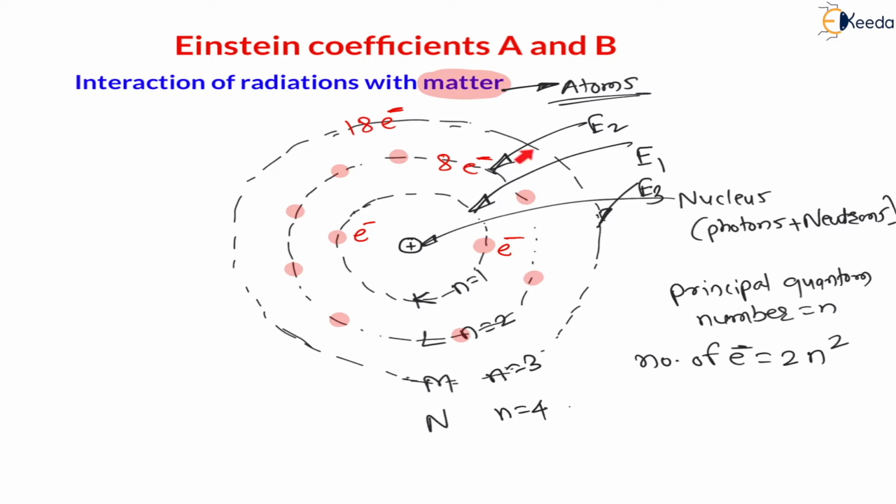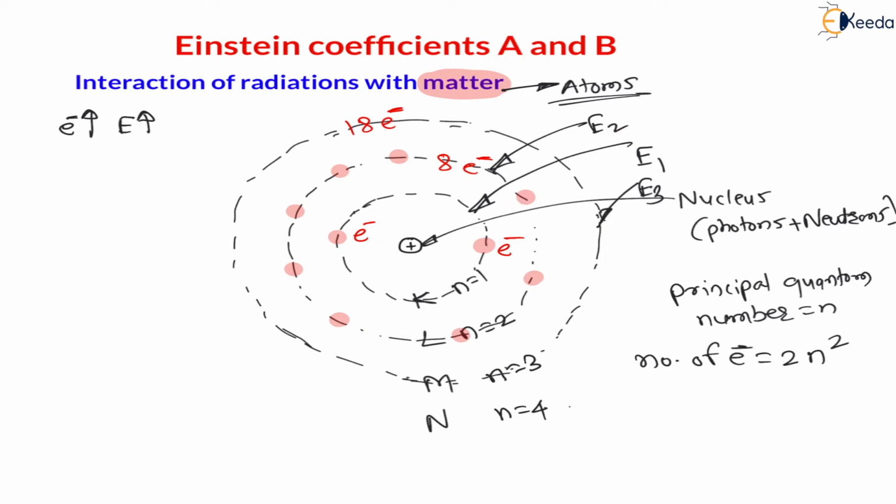As the orbit number goes on, the energy level goes on increasing. And see, my dear students, as the number of electrons increases, definitely energy is going to increase. Whenever the number of electrons is more, energy is also more, and vice versa. If the number of electrons is less, energy is less. In the first orbit, electrons are only 2, therefore energy is E1. In the second orbit, electrons are more, so energy will be more.